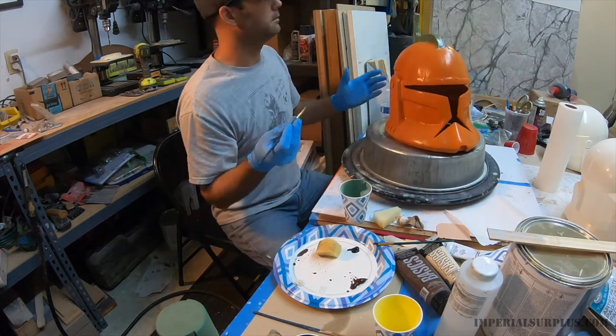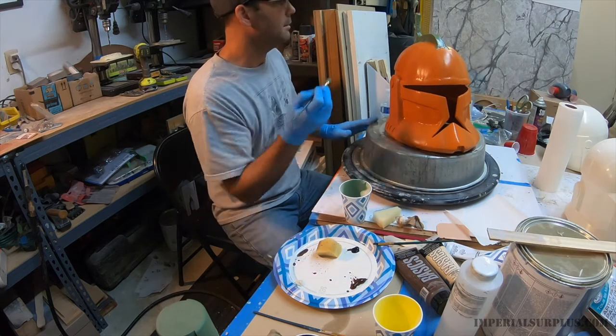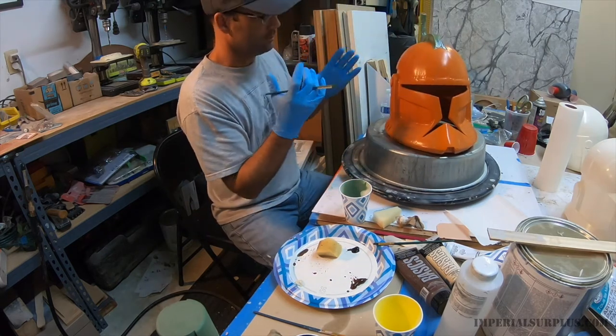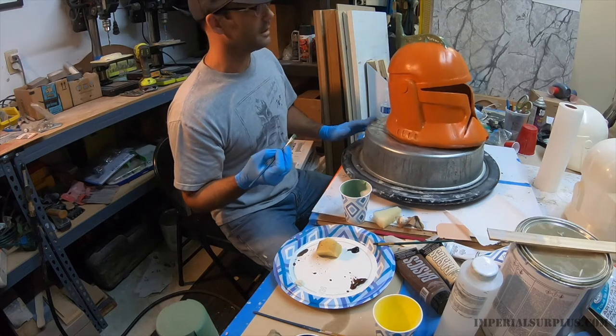The green, I'll go over, like I said, darkening it with a darker tone of green and some blacks and some of the beige. And again, that's very speckled, or at least that's what I've studied from a real pumpkin stem. I'll keep working on this and show you the progress.